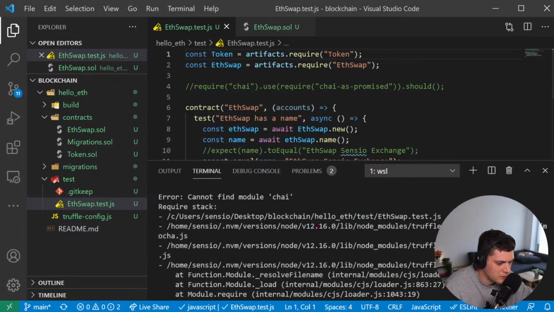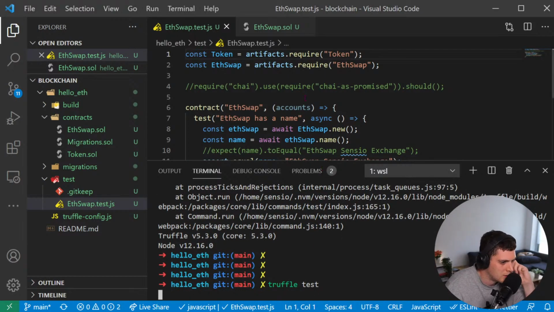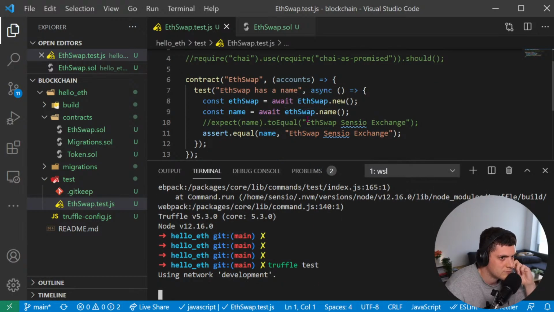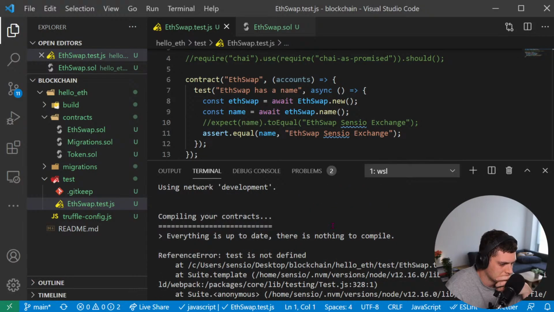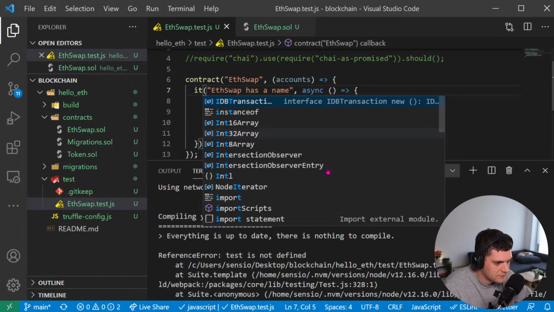Esa línea se había colado. Test is not defined.